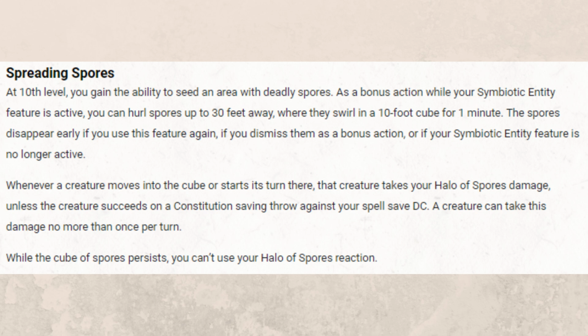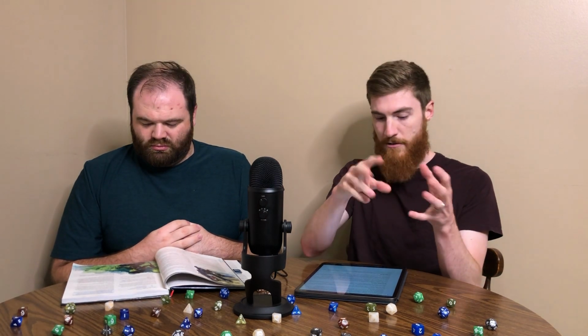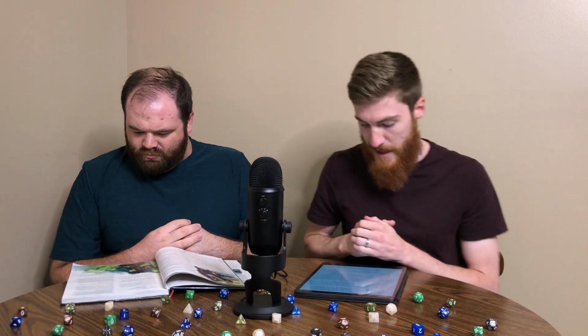While the cube persists, you can't use the Hail of Spores reaction. So you're either having the pool of spores floating around in their little miasma area, or you're using your reaction to expend it when you have creatures near you. One or the other, you don't get both. Something to keep in mind.